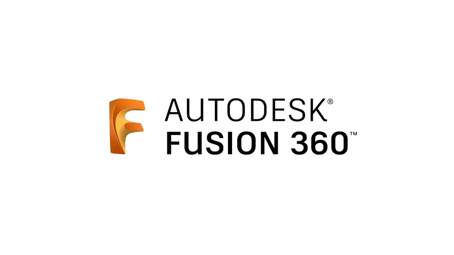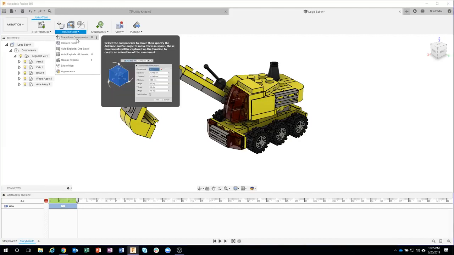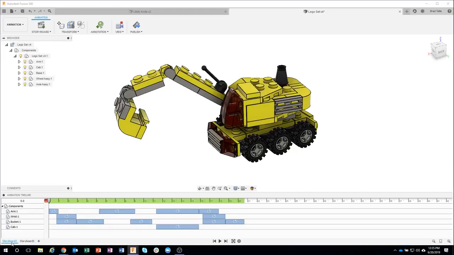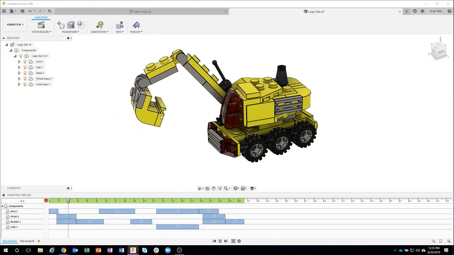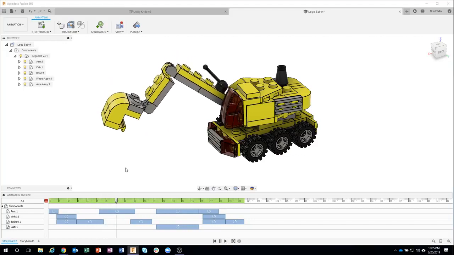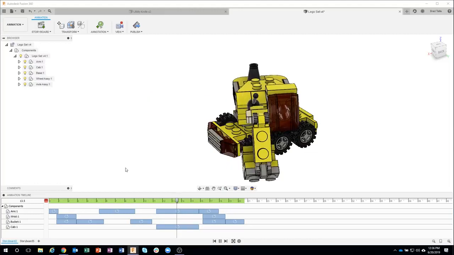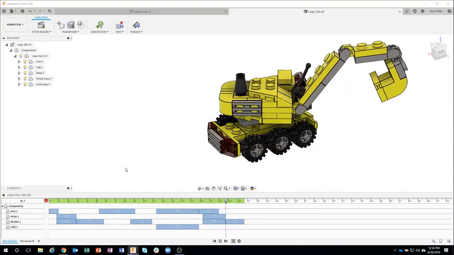The next thing I want to talk about is creating actual transformation of components. So here's a prime example. I'm going to jump over here, hit play, and you're going to see that the arm moves up, and then the elbow bends, and then the bucket bends, and then it's going to rotate the whole thing around. So it's almost like pretending like it's scooping up some dirt, and then it's going to move it over and drop it somewhere else. Okay, so how did we go about doing this?